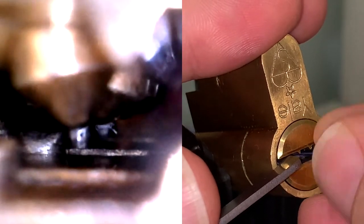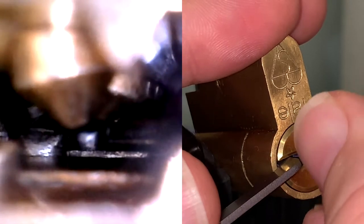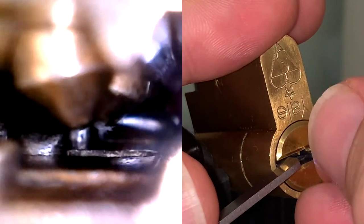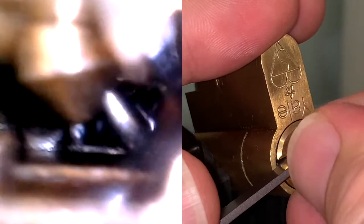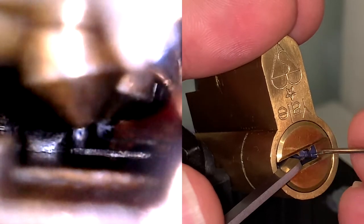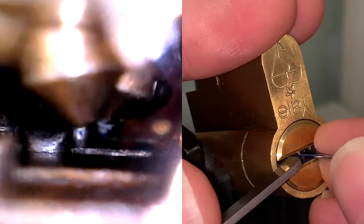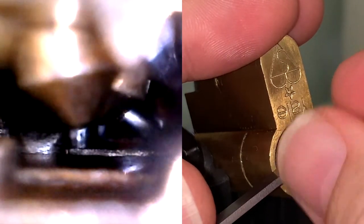I'm on the right side of the keyway. You'll see me every once in a while kind of bumping into those sliders with my pick, but they'll reset themselves. And the left side — a little movement there. It's really just a game of perseverance at this point. It's a game of where are you, Mr. Binder?